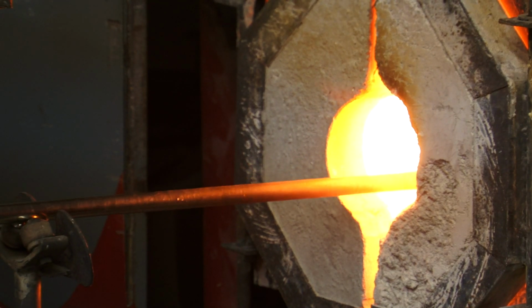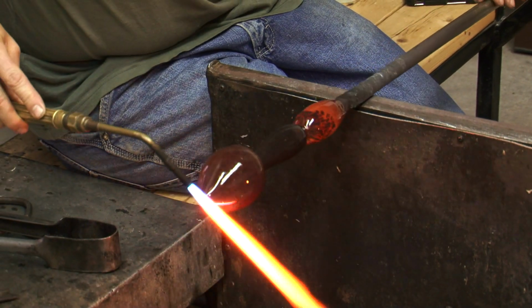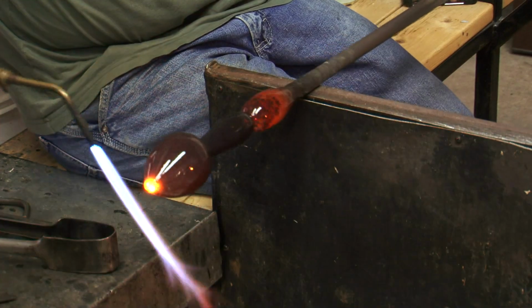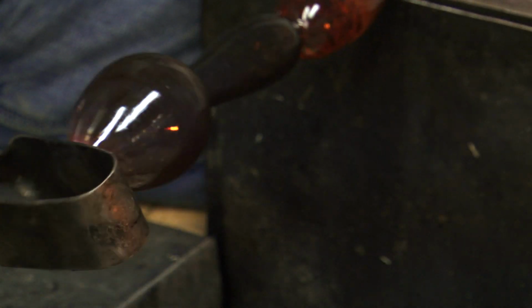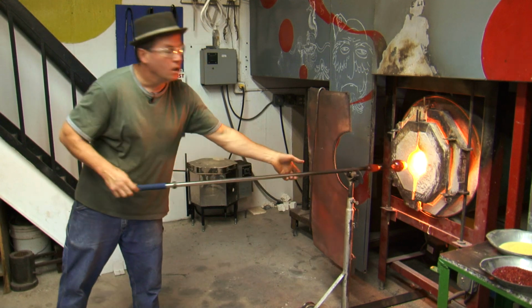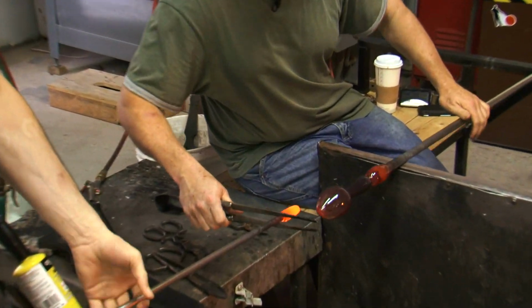We're gonna puff one more time, Brandon. Hot torch is my friend. This is cheating, this thing. When I was your age, we had to blow on it. Quick little flash. Here comes my punting. World class punting.